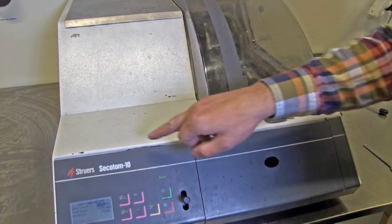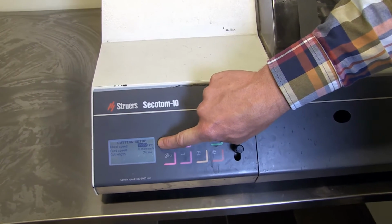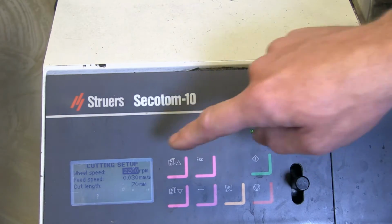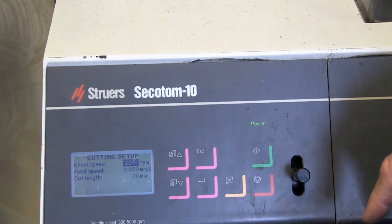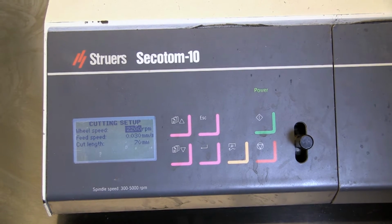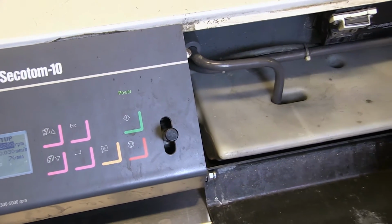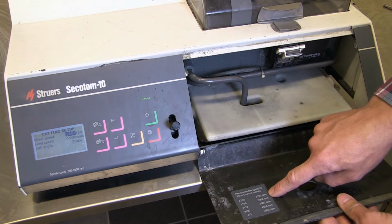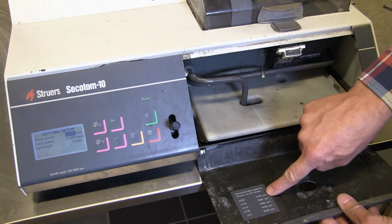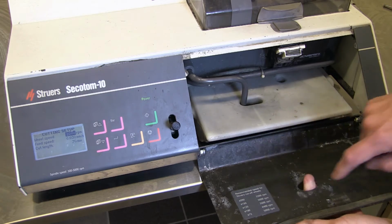So now we will look at this panel here. On the display, you can see three different settings on the machine. It's wheel speed, feed speed, and cut length. So starting with wheel speed, we need to know how fast the wheel should rotate. The maximum for this machine is 3,000 per minute. And it's set at 2,200 revolutions per minute now, and you can see underneath this hood here, if you don't remember it, what the recommended speed is for these cutoff wheels. The wheel I put in is a 200 millimeter wheel, and for that the recommended speed is 2,200. If you have a smaller wheel, it's a higher recommended speed. So, 2,200 is good.